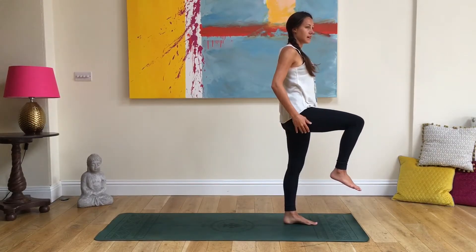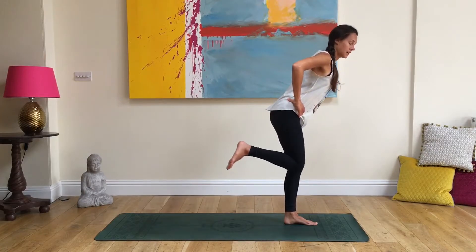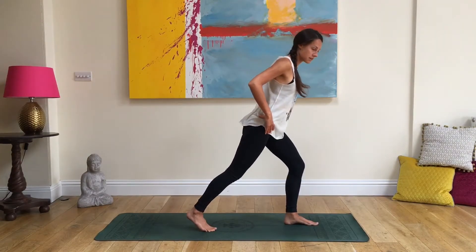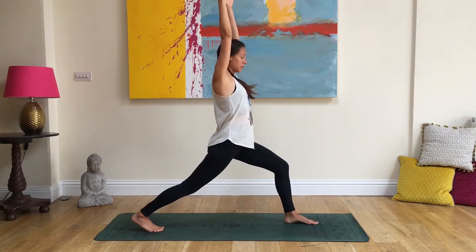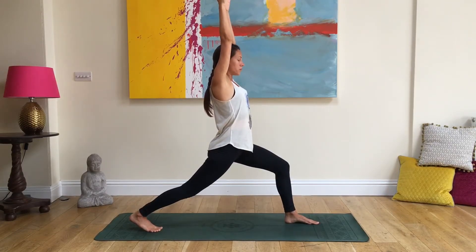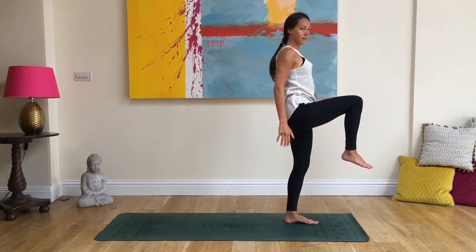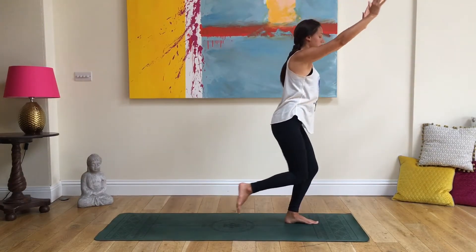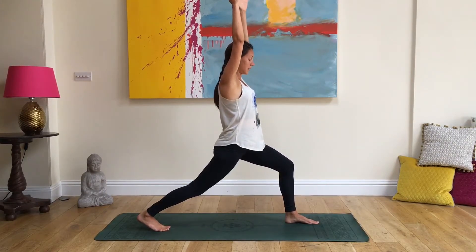That same leg bending up in front of us — balancing on the leg with hands on hips, we start to tip the body forward and send the leg back. We may be able to reach all the way back into a high lunge, or if you can't go that far that's okay — a smaller stance is fine. Once we find balance, inhale and reach up to the ceiling. Then start to bring the weight forward onto the left foot, bend the right knee up, hands come down, then send the leg back on the exhale. Doing a few transitions like this.